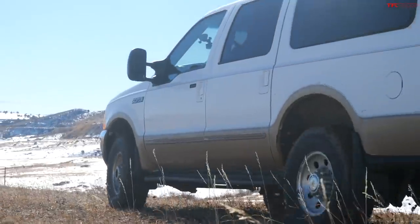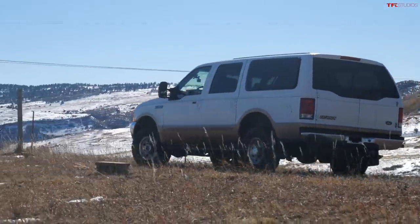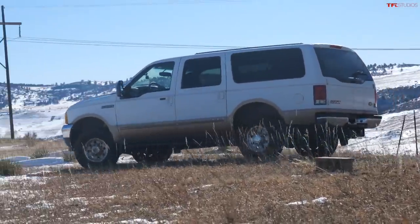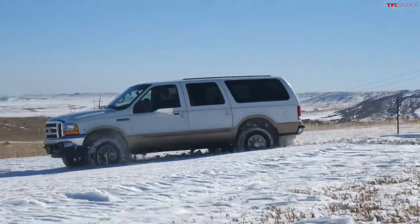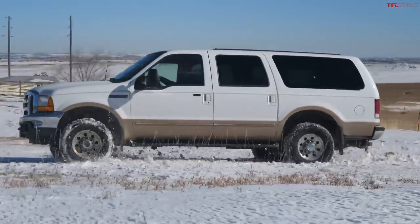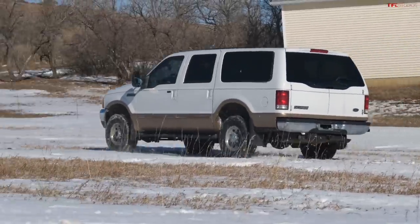So, does the V10 have huge amounts of power as you'd expect out of a 10-cylinder? It is perfectly adequate and absolutely nothing more. This engine, I mean, it goes. It will go. If you put your foot into it, it makes a lot of noise and then you accelerate, I'd say, gracefully, but this is not a powerhouse.